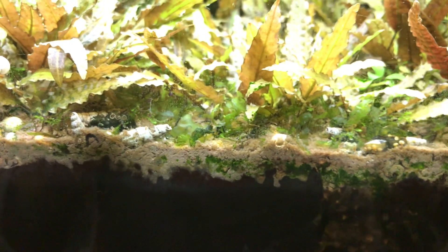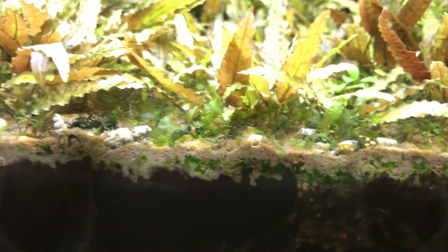I don't know if you can see in the middle of the screen here, there's actually lots and lots of sort of channels and things in the mulm sitting on top of the substrate there. There are lots of worms, things like tube worms etc., that actually live in this substrate despite the big lots of fish. You can also see there's sort of a littering of old snail shells and things that have built up over time.